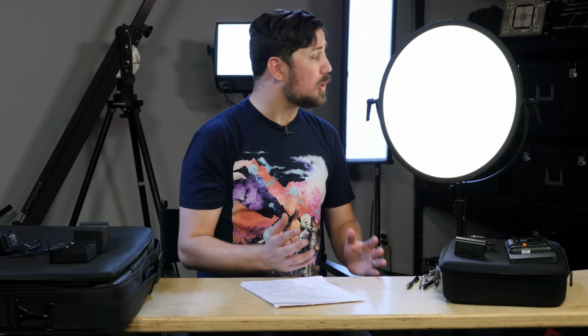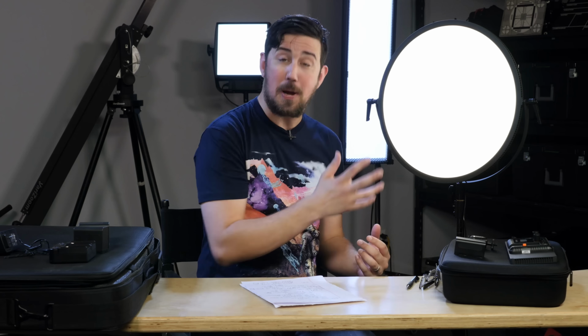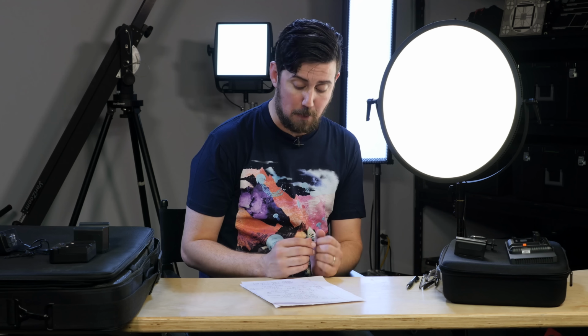Now, we focused more on the Studio because it is one, larger, so we can compare it to a lot more products that we have, and well, it seems that it has a lot more applications than the little guy here, which is really more, it seems, a run and gun type light, or just a small little highlight light. So the Studio is $550. It is 16.34 inches in diameter for the panel, and then for the housing, it's 17.75 inches in diameter.